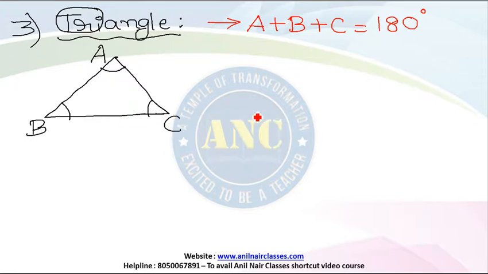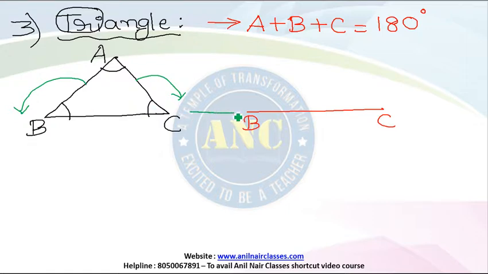Now see here, sir, this base BC, I will write it as it is, right? Let me use a different color. Now this AB, I will shift it to here. This AC, I will shift it to the right side. If AB comes to the left side, if I shift it, the area of a geometrical figure will not change. So here AB comes, right? If I shift this AC to the right side, here AC comes, right? That means this is the extension. This entire line becomes a straight line.